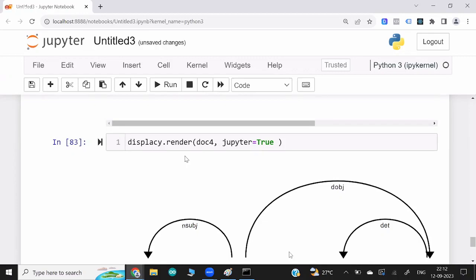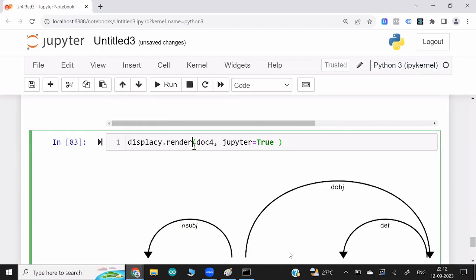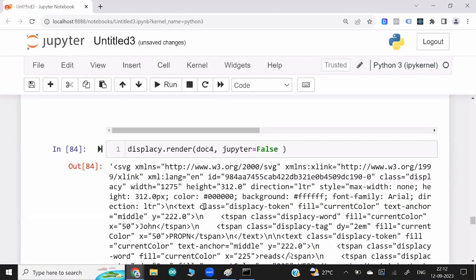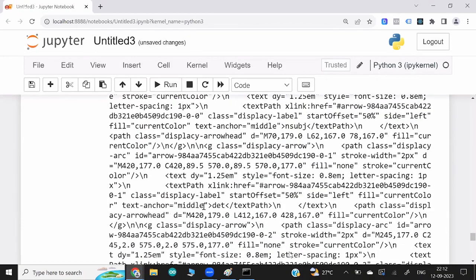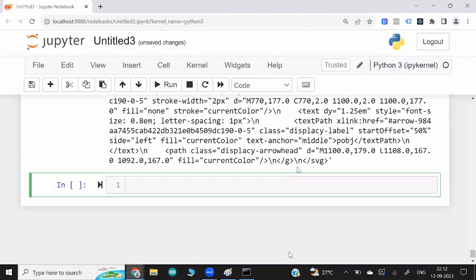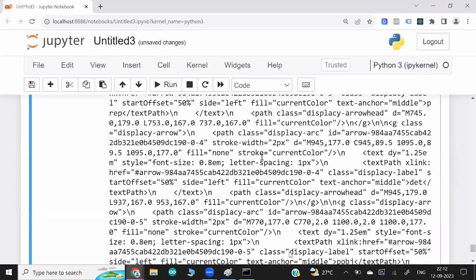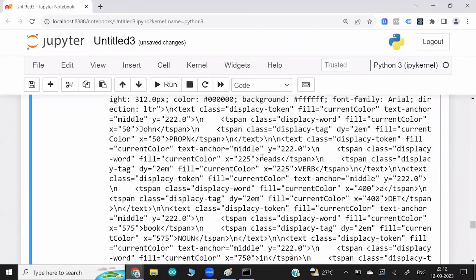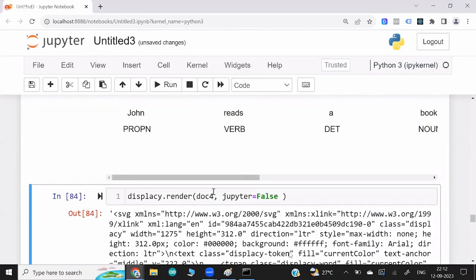But if you want to create a visual that can be accessed outside Jupyter also, then first of all we can make jupyter false. Now here it gives you an SVG document. So if you know how to embed the SVG in the front end of your web pages, you can implement it, and this will create this graph in whichever web pages you use.